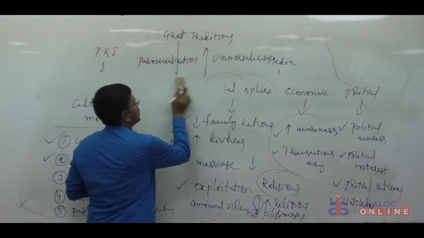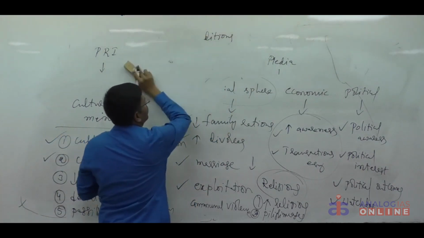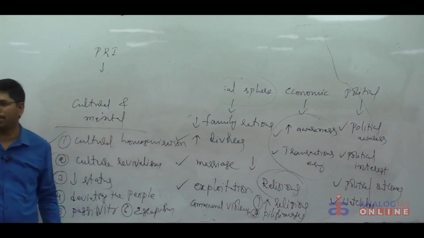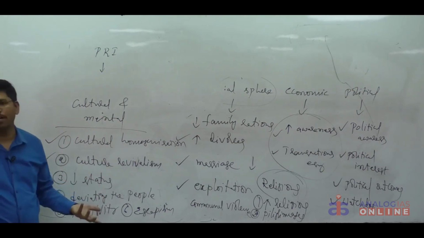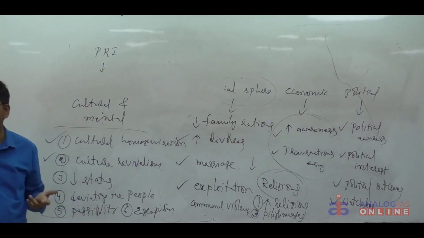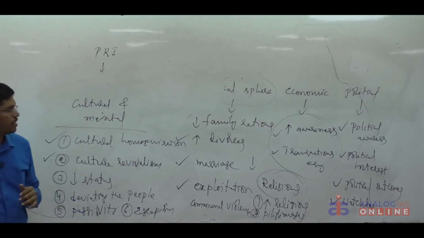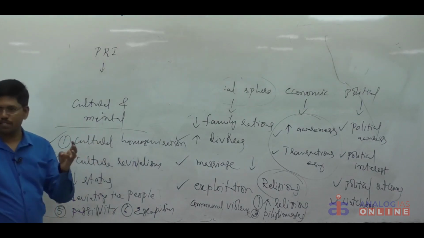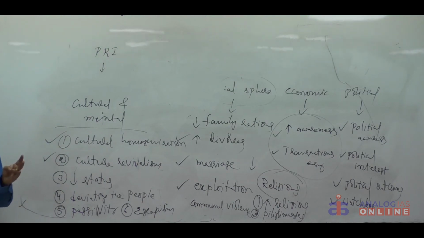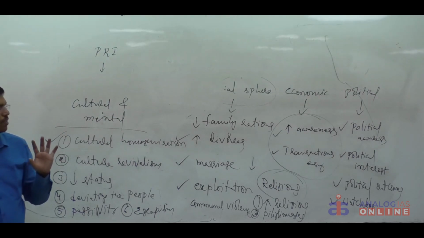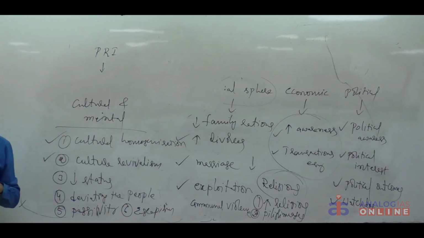Questions may be asked like this: Define civilization, explain the dynamics of civilization. Sometimes directly they may ask the interplay of great traditions and little traditions. Sometimes they may ask to distinguish great traditions and little traditions. Later we have discussed sanskritization, modernization, and the Panchayati Raj institutions as social change, and media as social change. With this, the 5th chapter is over.